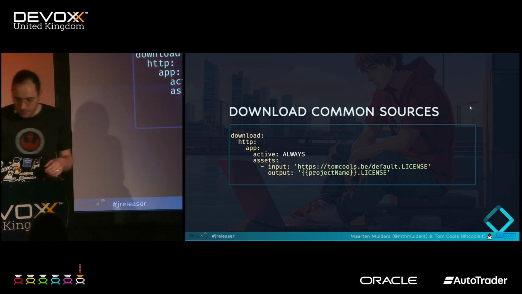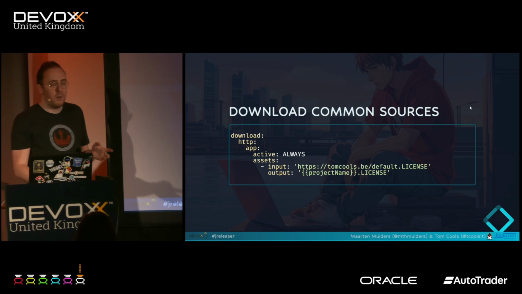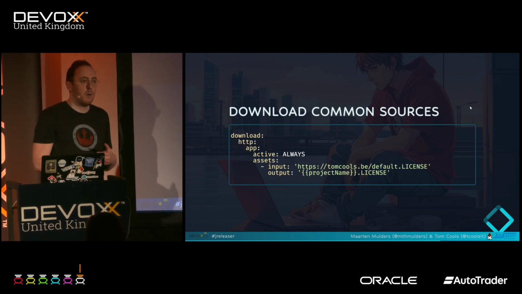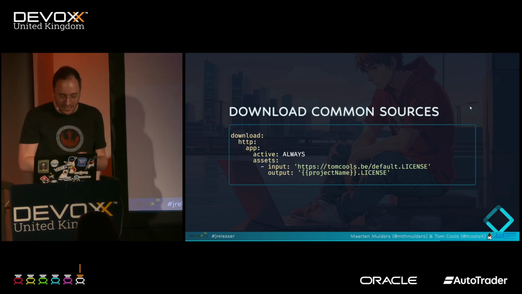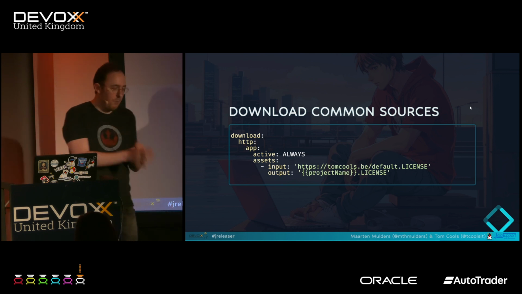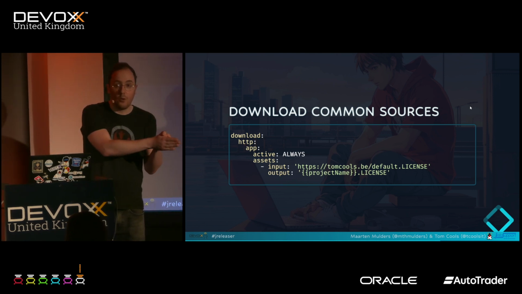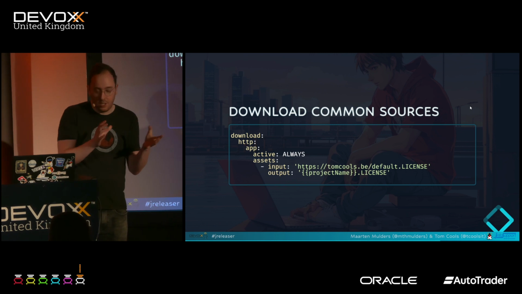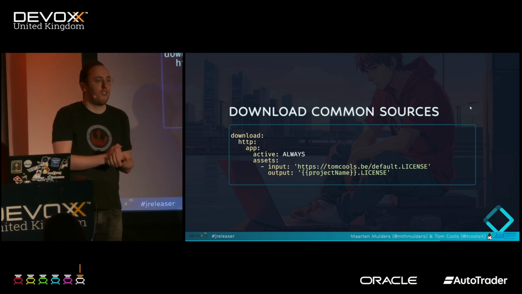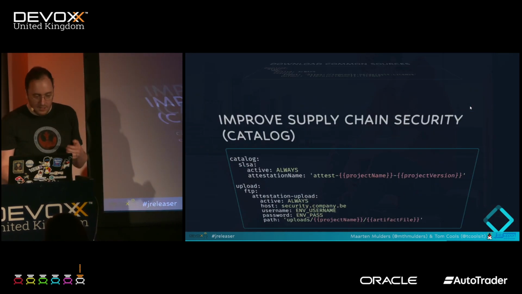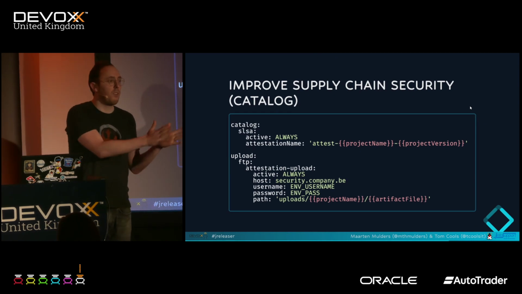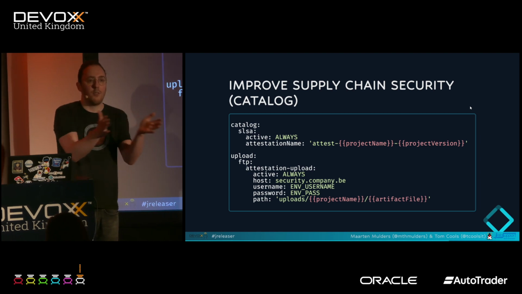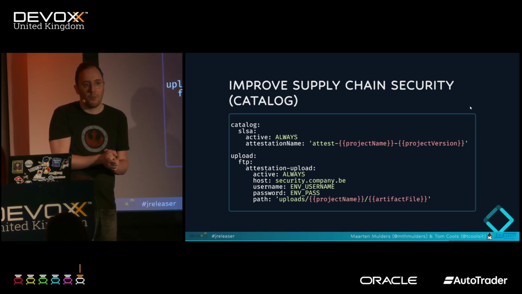but in general, it allows you to avoid copying those files in every repository for all those projects. And then, of course, I don't know if anyone saw Brian Vermeer's talk about software security. Nobody? Yeah, some people did. What's very important is when you ship something to the outside world and you share it with everyone, or even within a company, is that you know exactly what you're shipping. So we should be shipping things like attestation files, which basically list every dependency that goes inside your jar file or the thing that you're deploying. And JReleaser also helps with that.